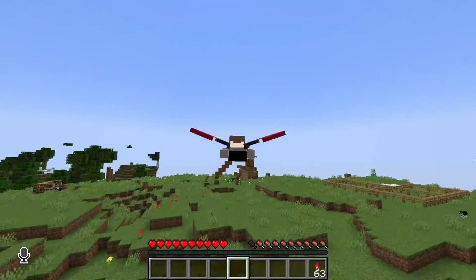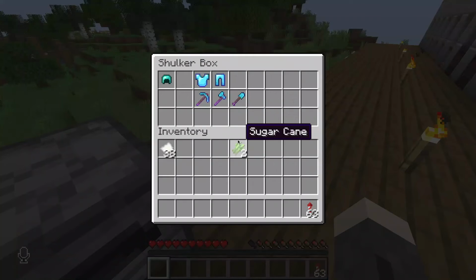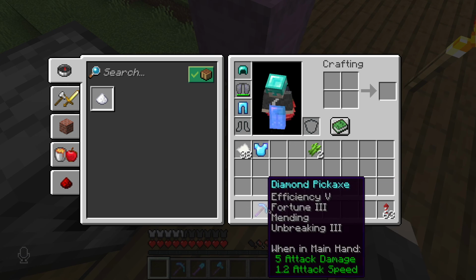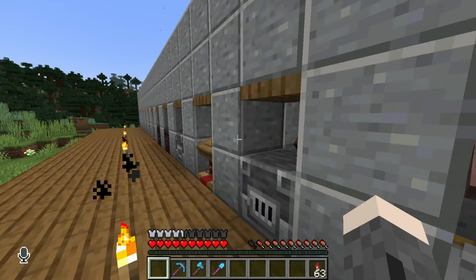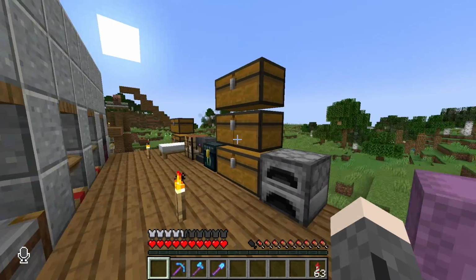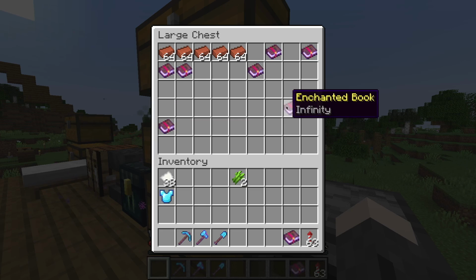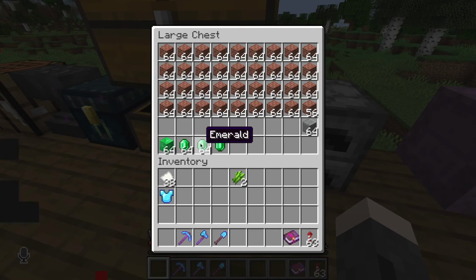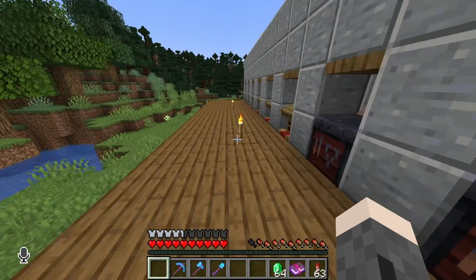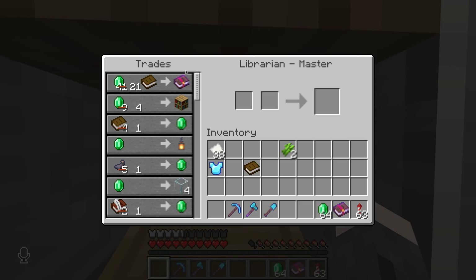Luckily, I've already decided, you know what's a good idea? Prepare a backup set of gear. I never finished, but I started. And I believe I have a pair of boots back at my base. Let's see, mending. Unbreaking 3 in there. Grab you. Hop over here. I think it's this one. Nope, this one. Yep.